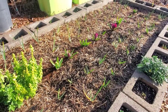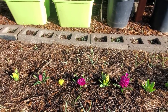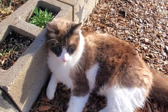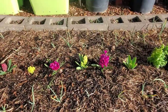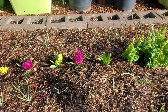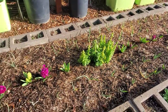I guess these hyacinths were worth all the effort and the allergic reaction I had. Would you say so, Smokey? Yeah, well you didn't have the allergic reaction — that was me itching to death. Look at that color, and they all came up, even the ones that looked iffy. They all came up, some sooner than others, but they're all starting to bloom. I'm really happy with that. Now let's go see that nursery.